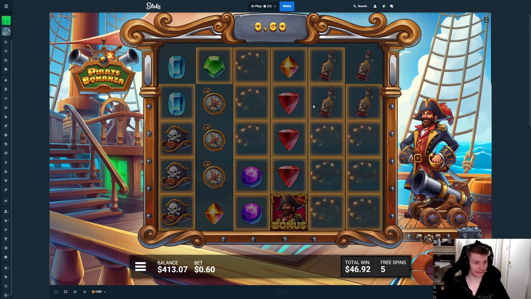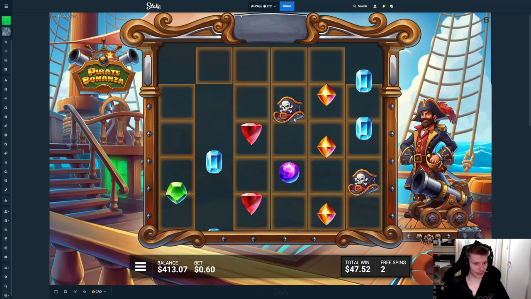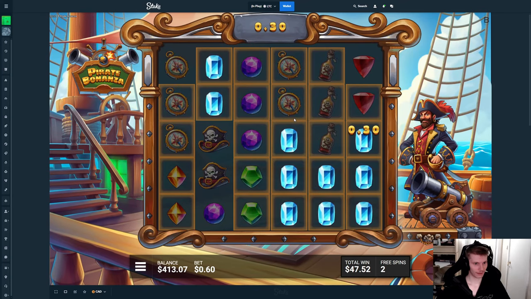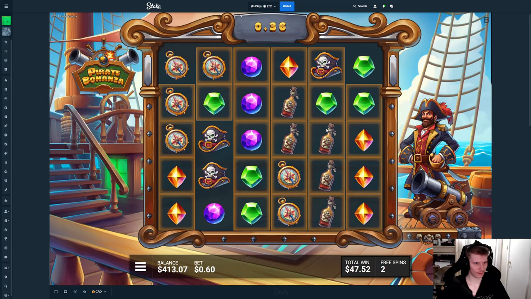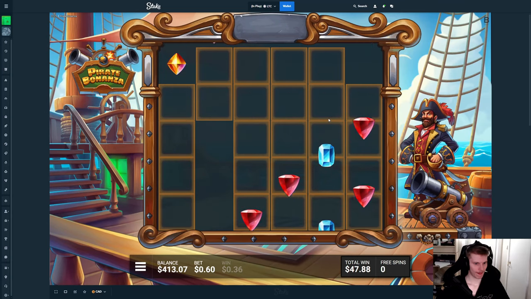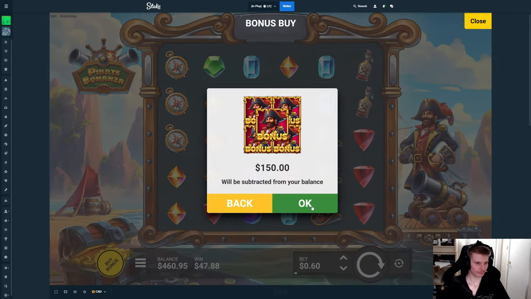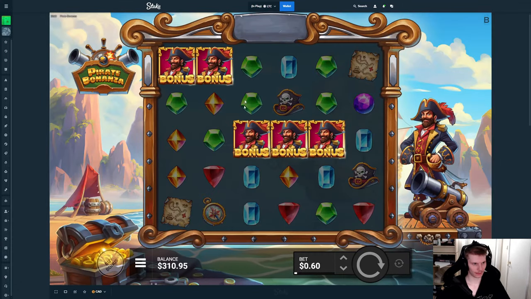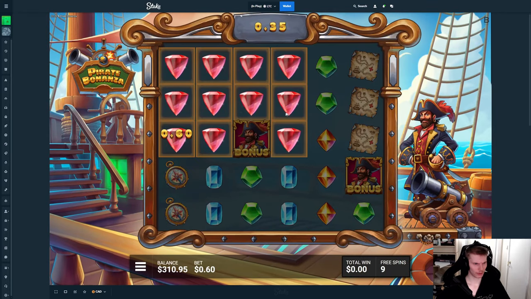Ooh, 60 cents. There's not enough hits and there's no cannons. 30 cents. Compass. Compass. Now. This is so volatile, but that's the best one we've had so far. Alright, let's see. 5 again. Come on. Please. Retrig it?